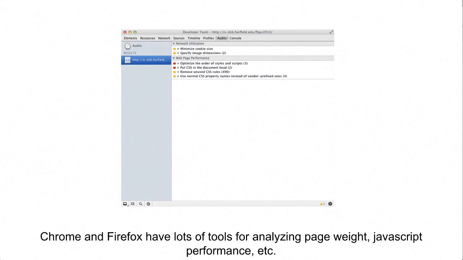Modern browsers now come preloaded with tools for analyzing page weight and other aspects of performance. Once again, this is yet another way that vendors are competing for the hearts and minds of web developers. That brings us to the end of the chapter, which covered quite a lot of territory in just a few pages.